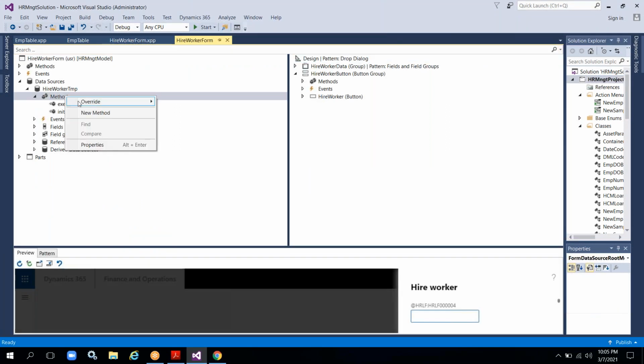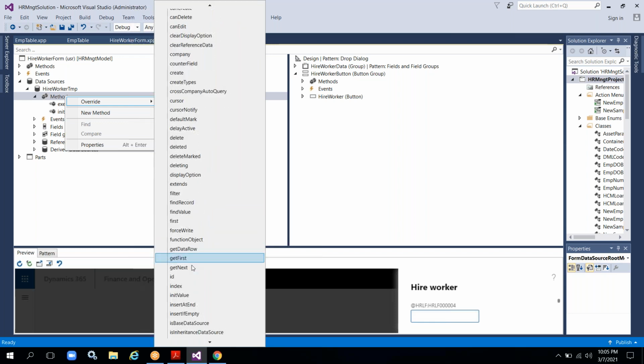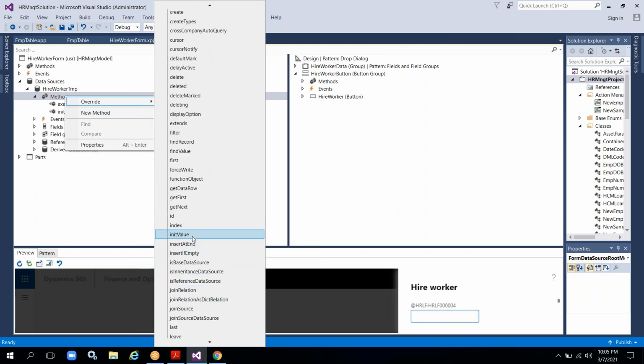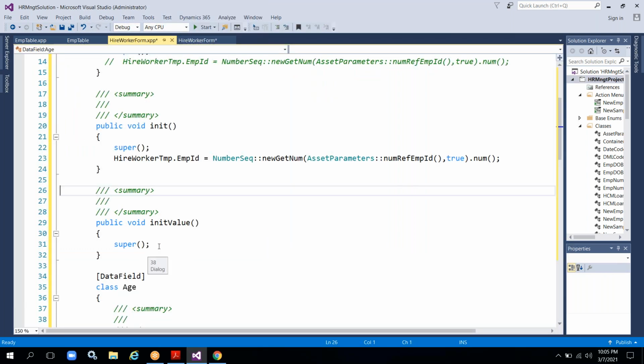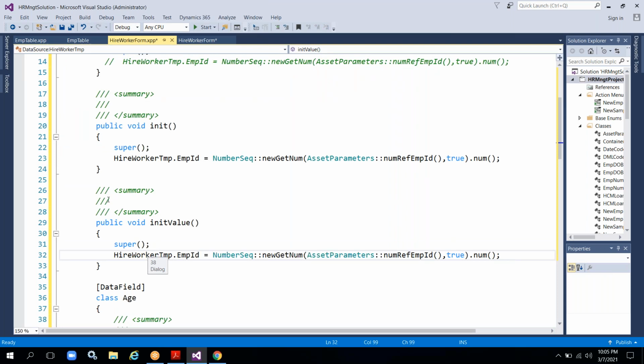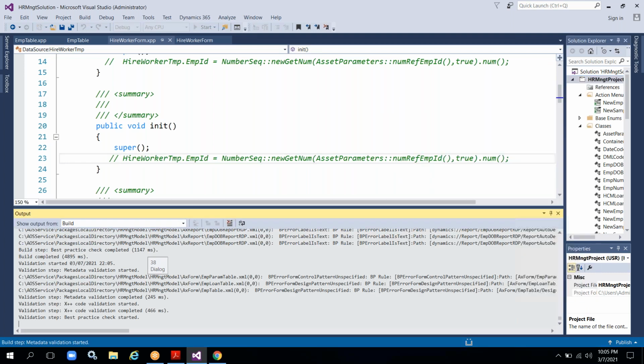We'll see in the init value. Okay, I'll comment this code. Build.